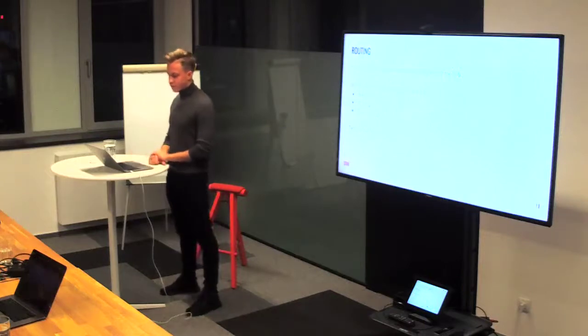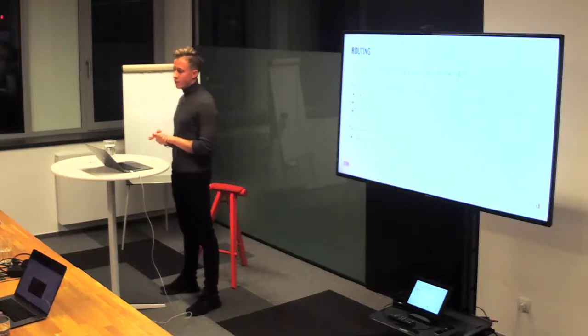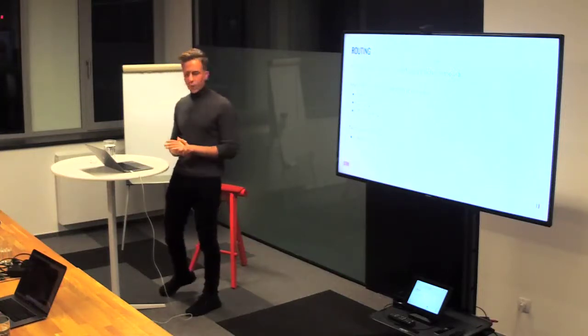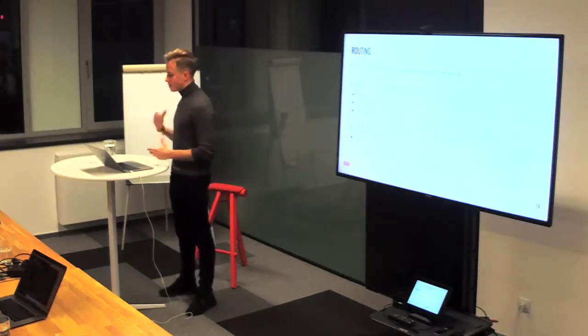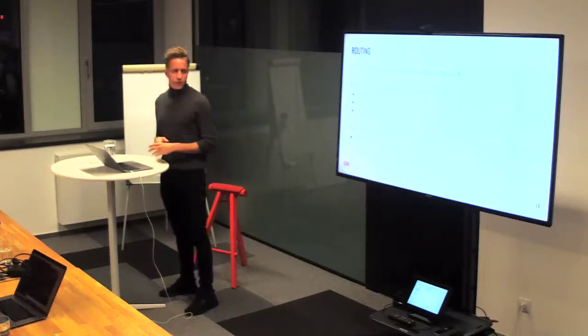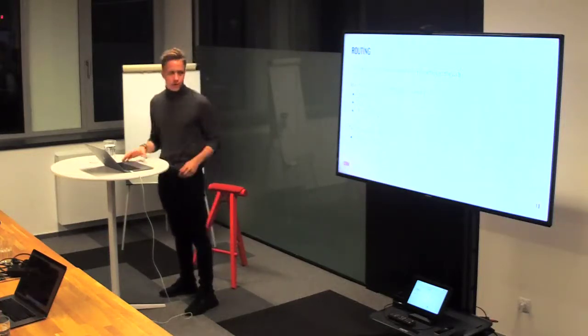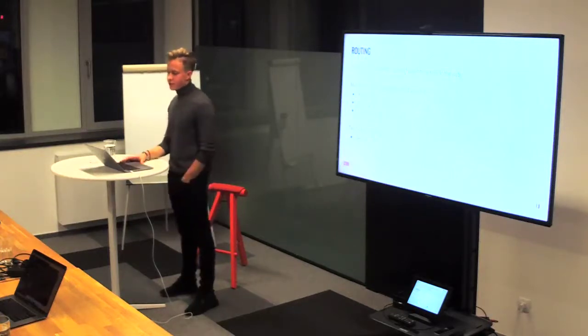The first one is server-side. That's not something we care about today, and it's something I think we are all used to. We click on the link, the request goes to the server, which returns a whole new document page, the browser refreshes, and there you have it. But that's not something we are interested in.